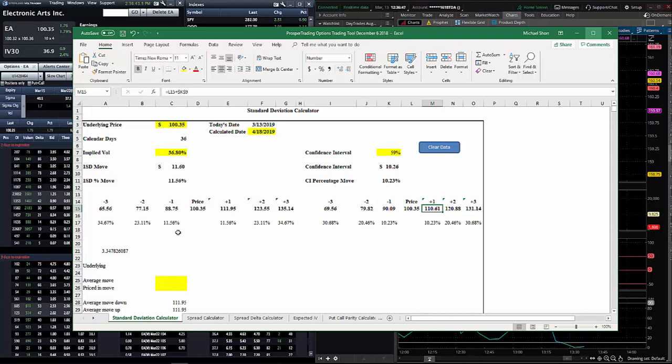Okay, what questions do we have on that? I want to make sure that we covered that and that it's clear. It's definitely one of the central things that we use here, because once we determine whether it's a technical move, fundamental news, earnings, whatever it is, it's like, okay, great, we want to get long, we want to get short. Well, if that's the case, where should we target our move? And that's where we use the statistics to calculate that.